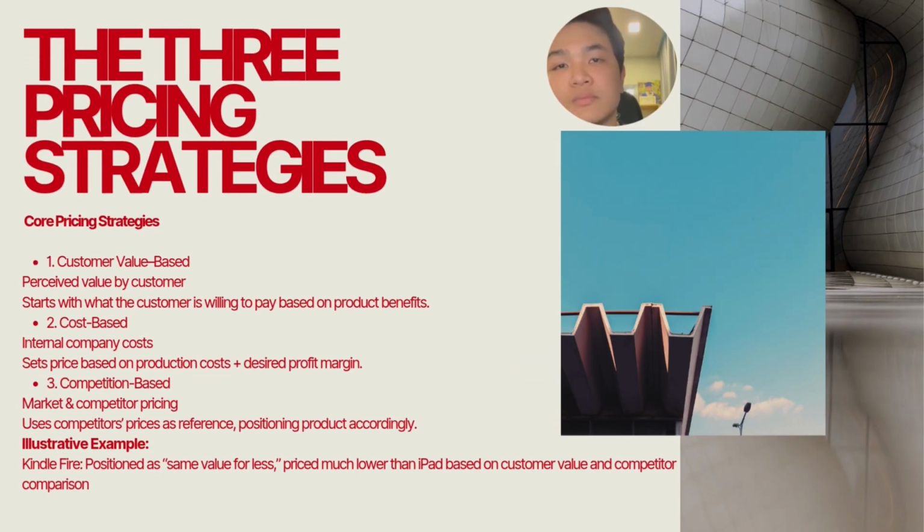At first, customer value-based pricing starts with the buyer's perceptions of value, not the seller's cost. If customers believe your product delivers strong benefits, they are willing to pay more. Second, cost-based pricing is more traditional. The company sets a price based on the production cost, plus a markup. It's simple but doesn't always reflect market demand.